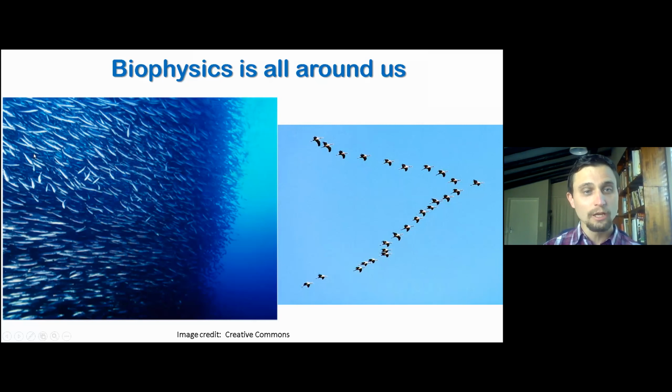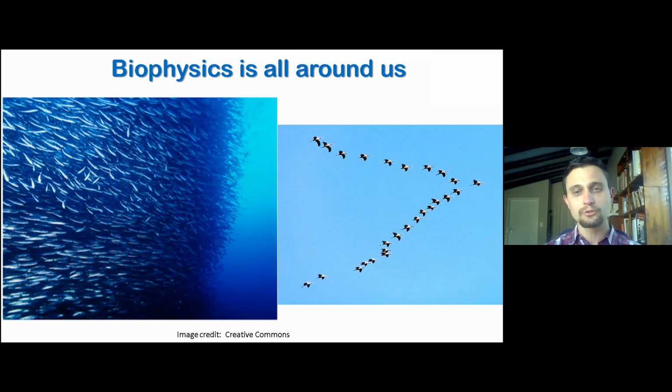Here are two examples. Have you ever wondered why fish very often swim in a school, or why birds often fly in a V-shaped formation? Well, the answer has to do with energetics. It's more energetically favorable for the fish and the birds to move in these formations. It's literally built into their DNA to flock together like this. So you can say birds of a feather flock together. Well, we all know this is true, but why from a physics point of view? Well, you can use quite simple fluid dynamics to describe this. This is beautiful physics that is at play here. Okay, this is now at the population level that you can already see the physics.